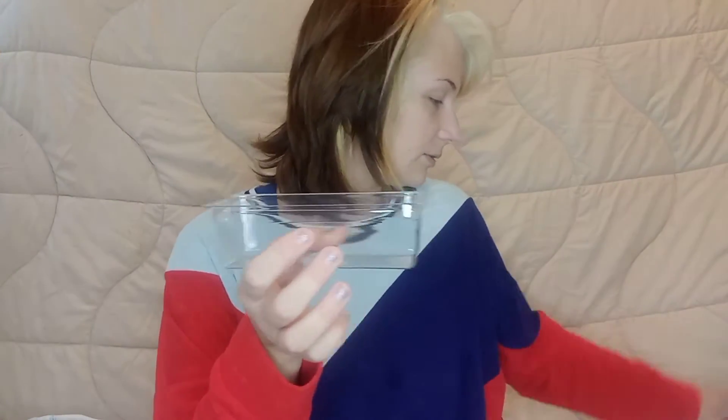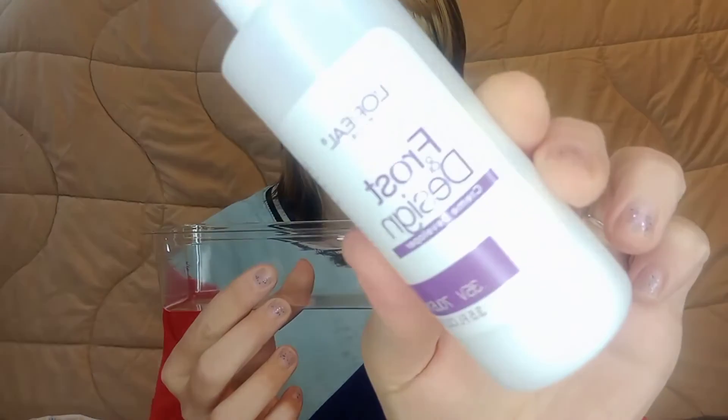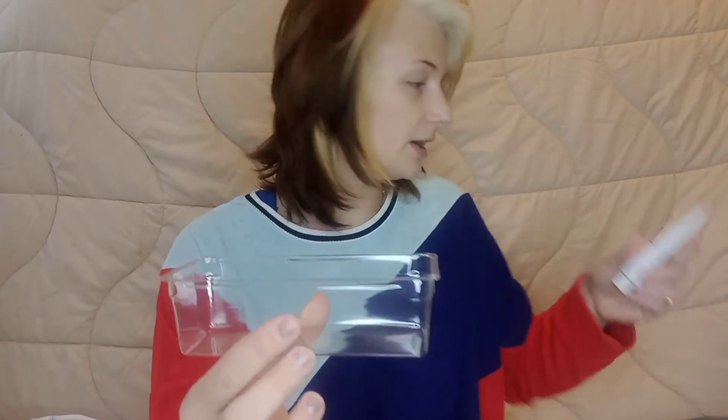Now I'm going to go step by step. Be careful because this isn't good to breathe in. Carefully cut the lightening powder packs open and pour the contents into the container. Next, take your cream developer and empty it in. Then add your frosting protective cream. Use the plastic spatula to stir — the metal one isn't good for stirring. Just like baking, you don't want chunks of dry powder in there. You want a fluffy, smooth mixture with no chunks.